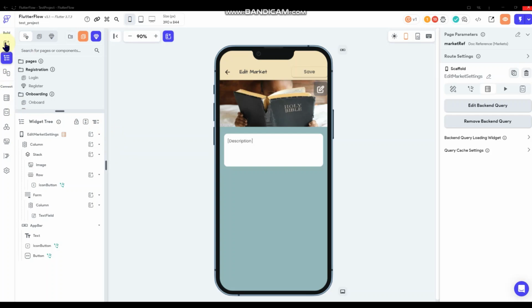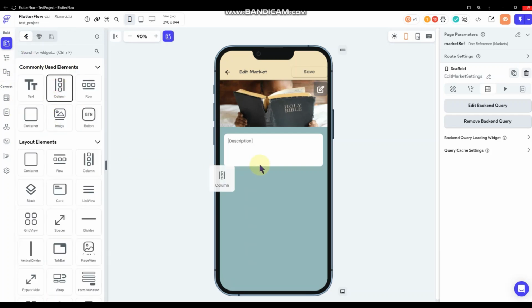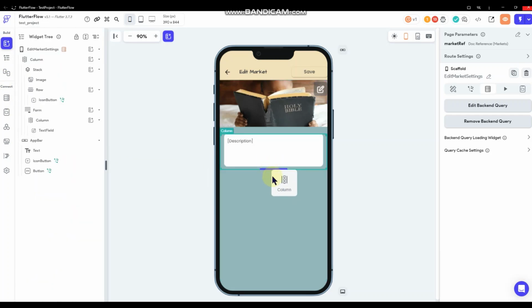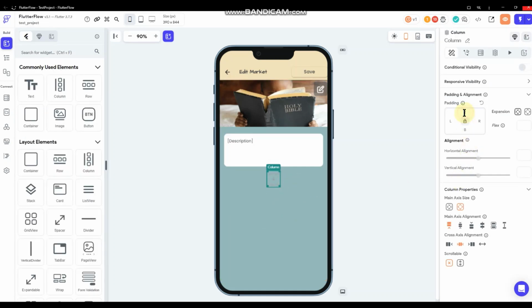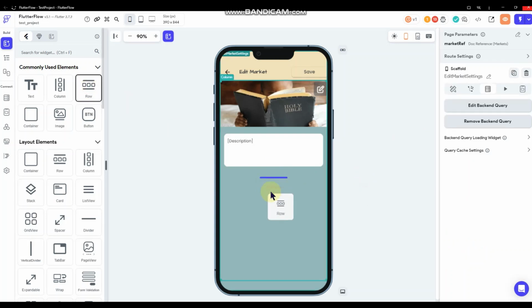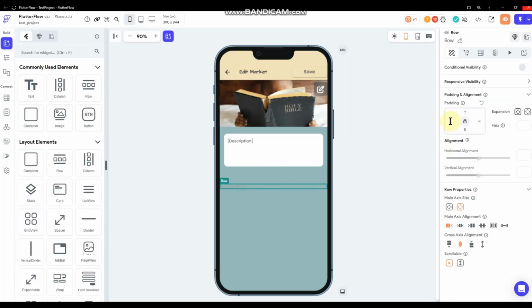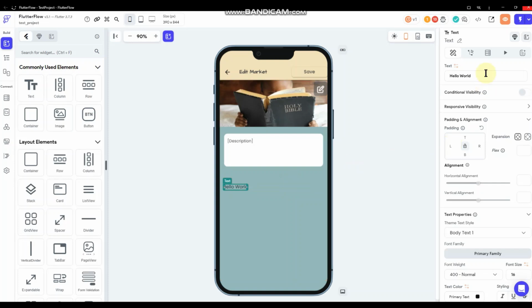So for that, just going to go ahead and drop another. I don't want to drop it in there. And I'm going to bring that down some. And then I'm going to put a row. Pop that in. Put some text in here.